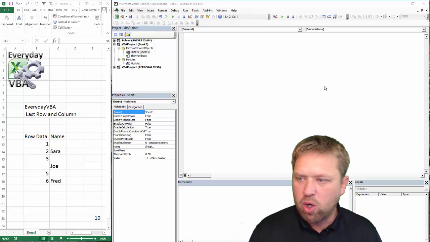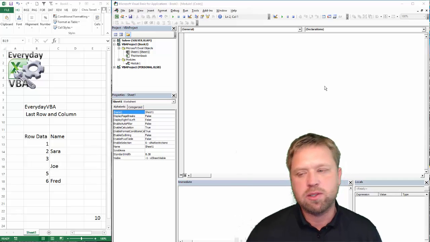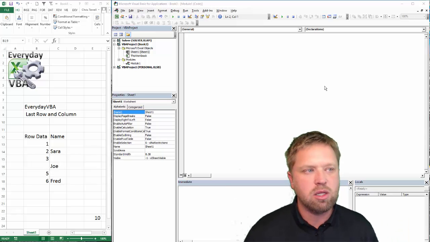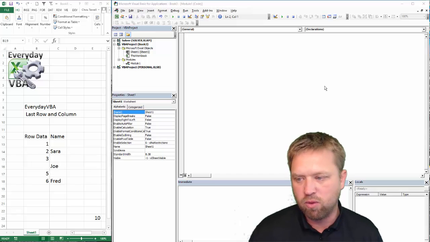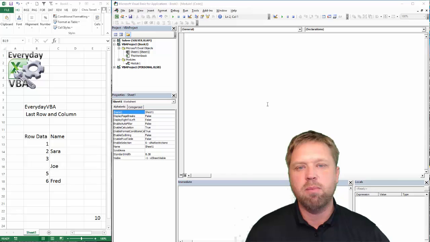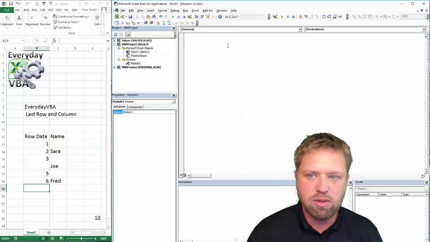In this video, we're going to be going over the last row or last column, and I'm going to go over a couple nuances. If you're new to coding, you're basically going to say, hey, I just want to know what the last column is. And sometimes that last column is not necessarily what you're looking for. So I'm just going to go over three different ways to do this. I'll go over my preferred ways and then some of the other ways that can do this.